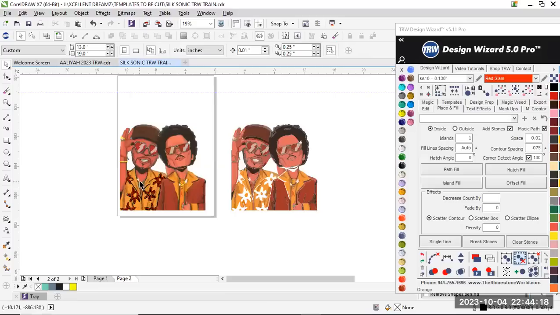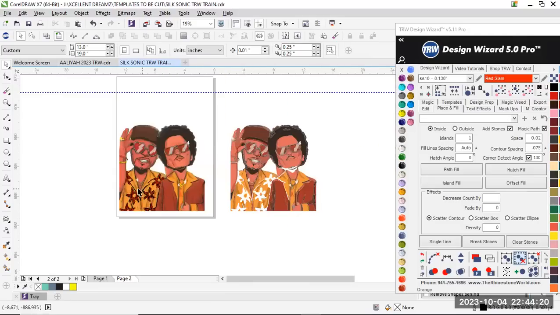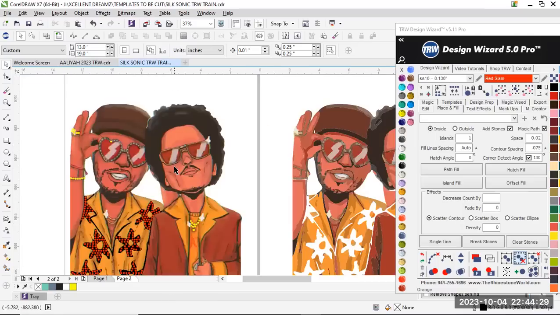Like me, I'm looking at this. I haven't not once decided to rhinestone his hair. But you, on the other hand, may be like, Bruno Mars, his hair is always crystally and shiny anyway, like he got activator in it.